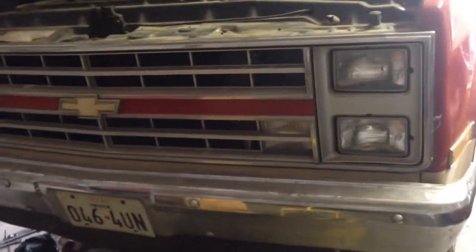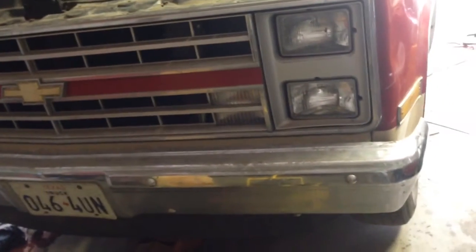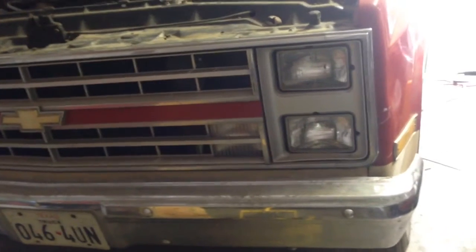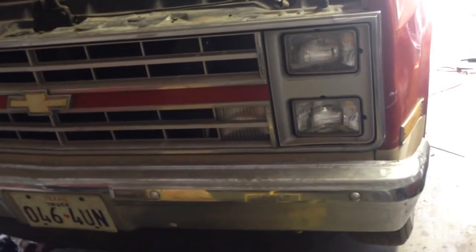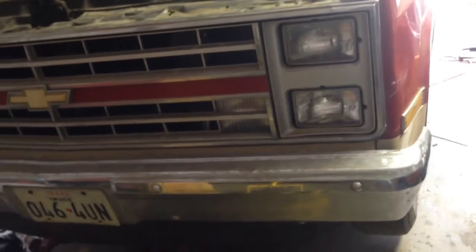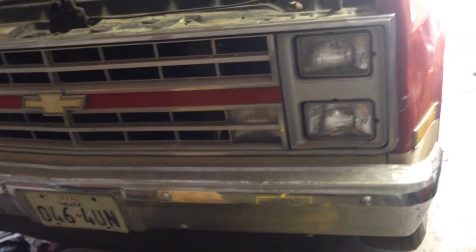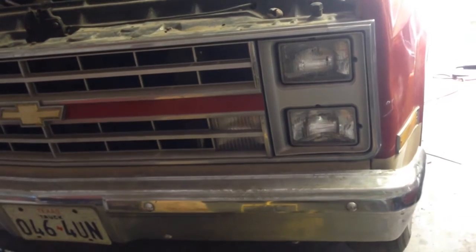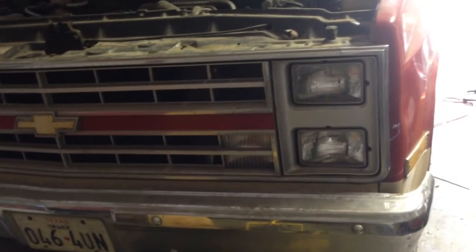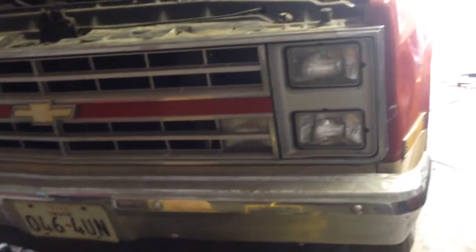his friend called him and said that he was doing an LS swap on a customer's car, and I guess the guy thought he could reuse his transmission. He had a 700R4, and told him no, he needed to upgrade. He needed to change out to a 4L60. So supposedly this 700R4 had 10,000 miles, and they were wanting to trade it into my transmission friend for credit towards a 4L60.